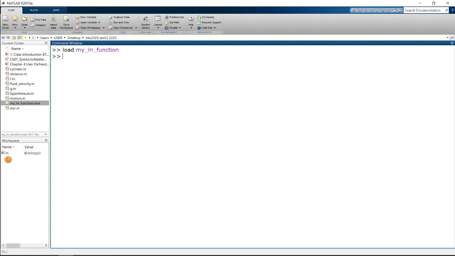Okay, so you can see that the function handle is available in the workspace, and then you can use it just like you would use any functions.